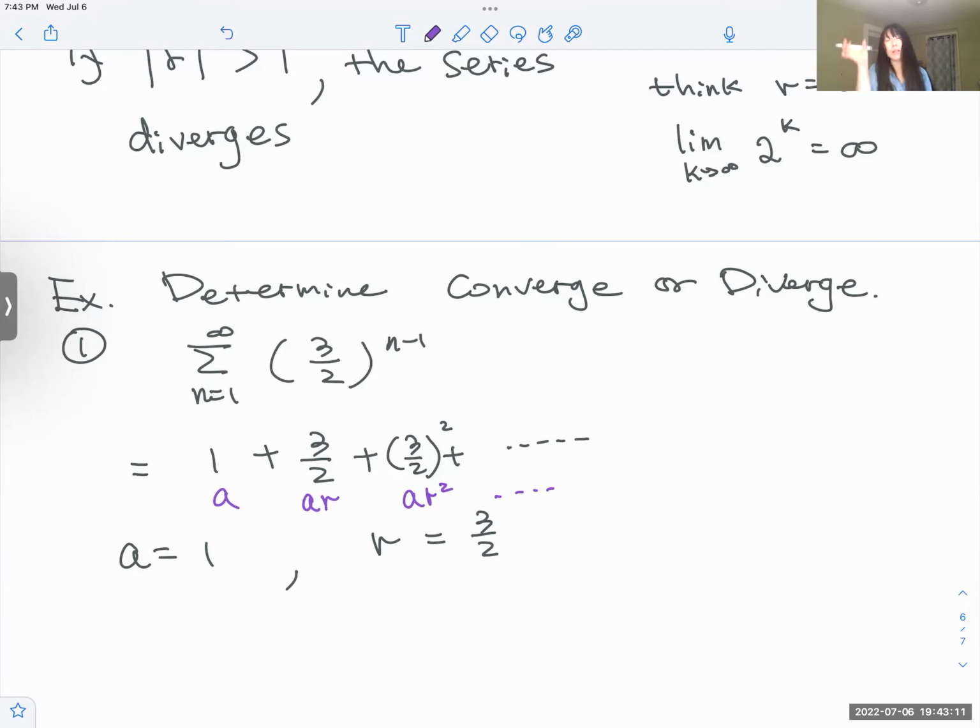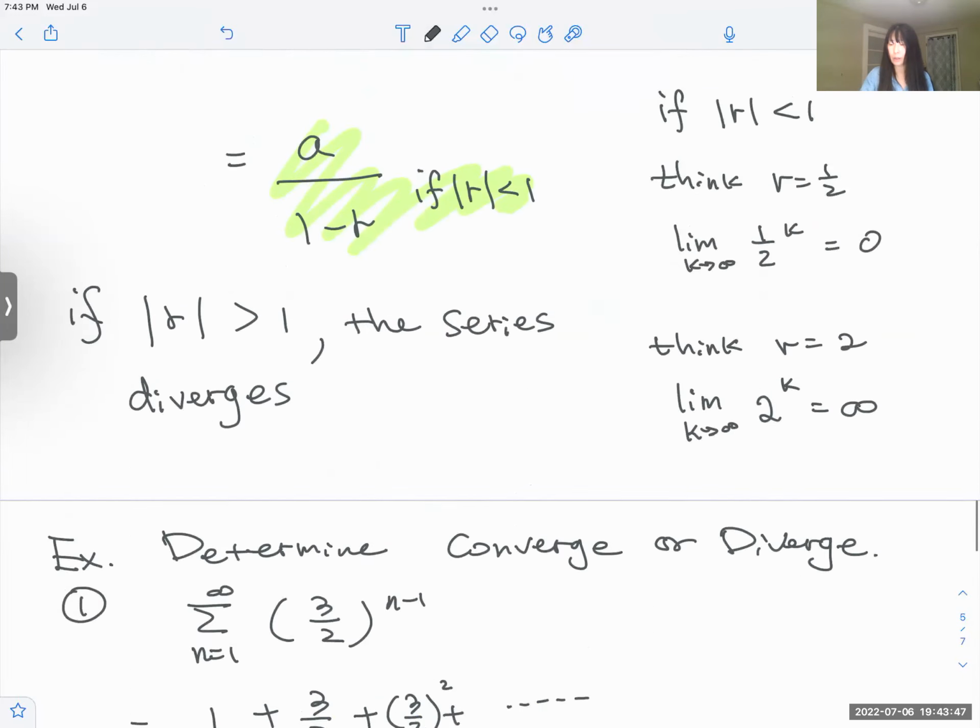Okay, then we have positive, so we don't actually need the absolute value, right? It's already positive. So how can you determine this one is greater than 1? We call this divergent. Now I'm going to say that by the geometric series, since r is greater than 1, okay, look.